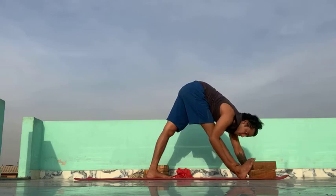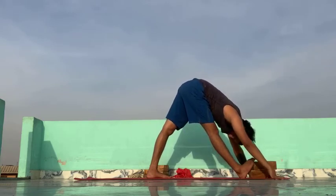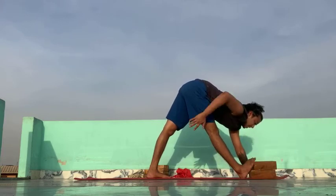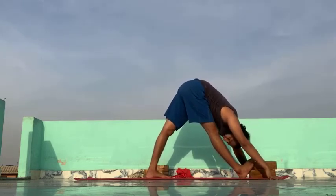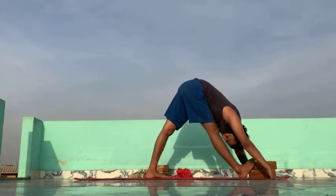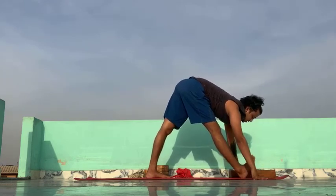Stretch on the calves, you will definitely feel it when you keep the block. Three, four, you will feel it at the side also, the IT band. Five, six, seven, eight, nine, ten. Release the blocks.